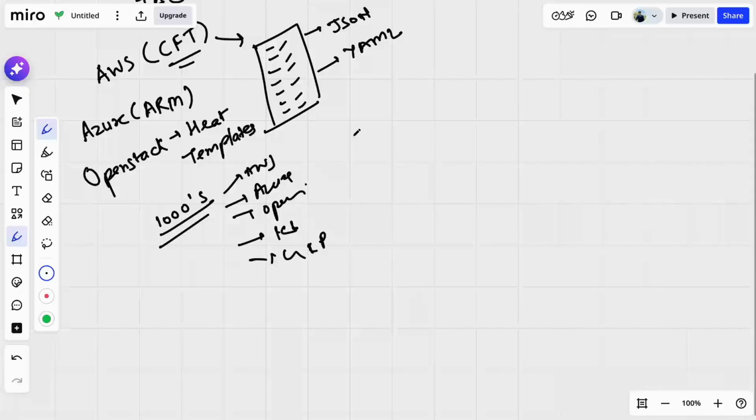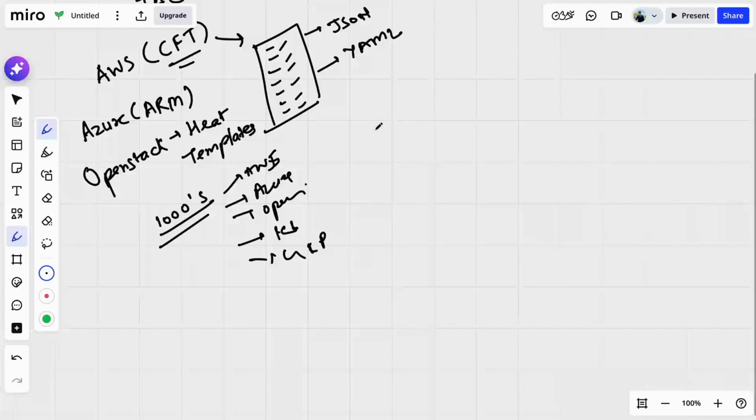So to maintain an infrastructure, do you think an organization will have engineers who have mastery on CFT, the ARM templates, the Heat templates, etc.? It was very difficult to track and learn all these things all at once.